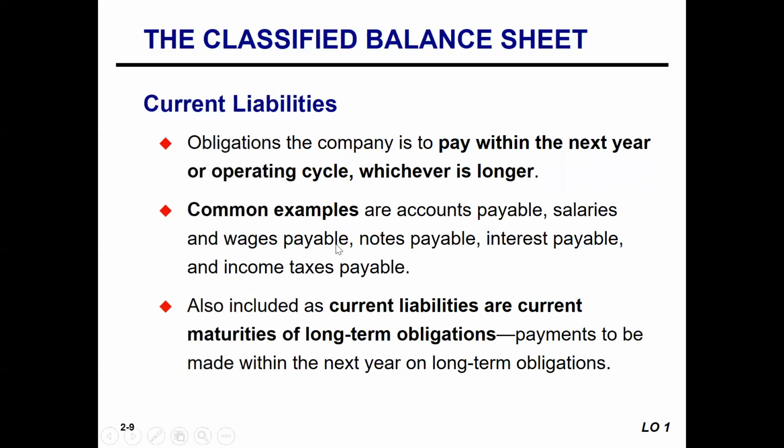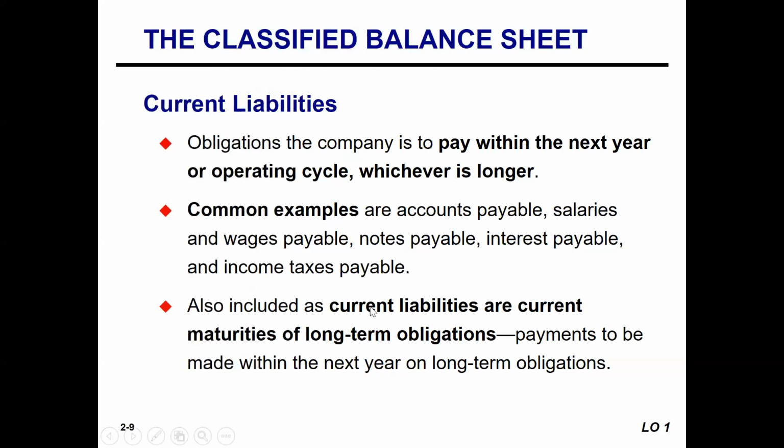The only reason I have a payable in the books is, as you will see in a subsequent chapter, I create this account, salaries and wages payable, simply because of the timing of when I do my journal entry versus when I pay the employee. And typically that's just a few days at best. Notes payable, interest payable, income tax payable, all of these have to be paid definitely within 1 year, therefore they're the current liability. And also something unique about all of these is you typically have to pay it in cash.